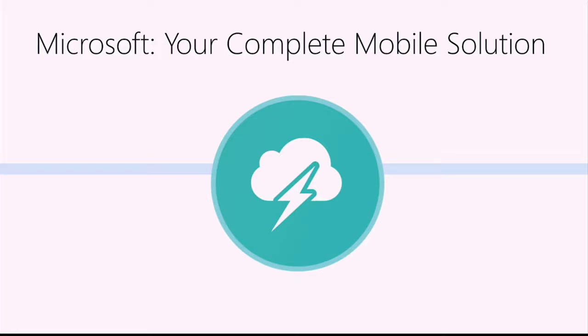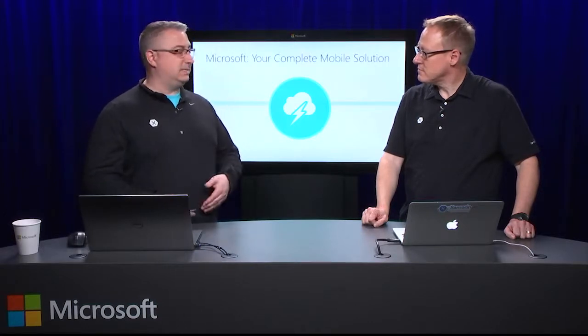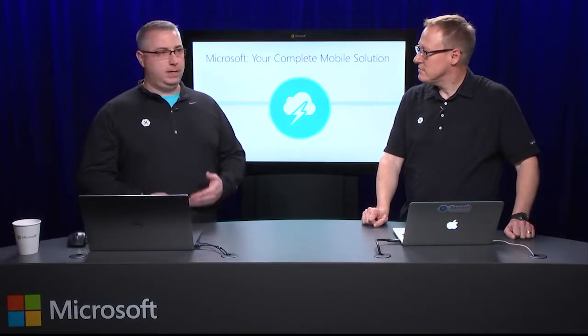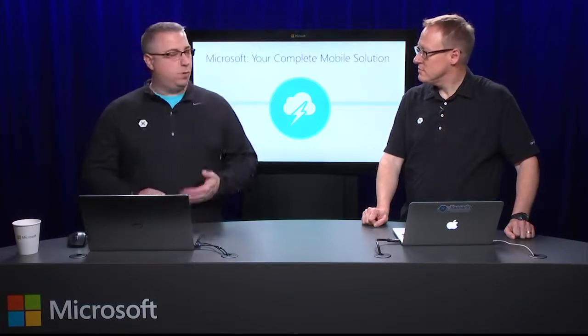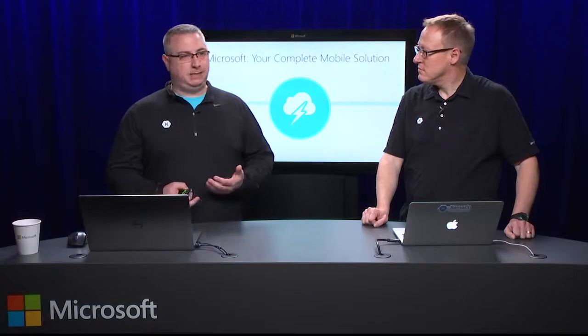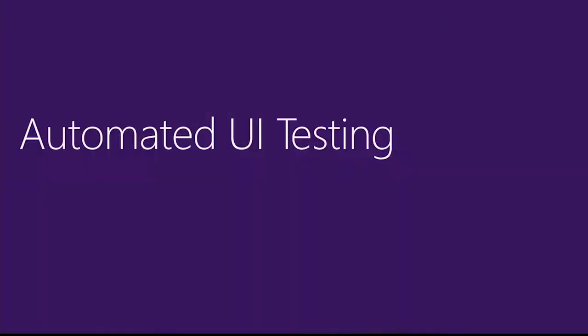Yeah, and so what kind of testing are we actually talking about? Because I'm familiar with unit testing, for example, where I write sets of unit tests and don't do as many as I should, but I at least try to get a reasonable coverage of my code. Yeah, so unit testing is one of the most popular ways of testing. We hear a lot about unit testing, and it is definitely extremely important. It is one of the very first things we need to do when we're testing our code. There's also what we're going to be talking about here today, UI testing, which is more of an end-to-end type testing. So we're going to get into that as we talk about automated UI testing.